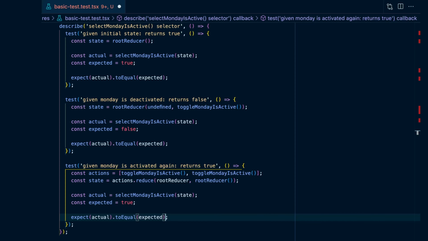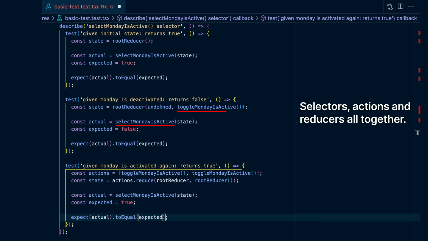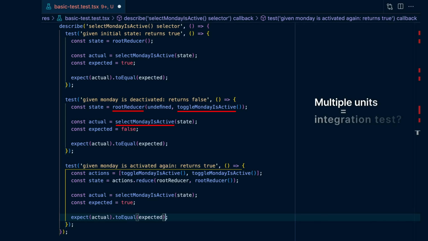So when you're talking about tests for React, then the lines between unit tests, integration tests, and functional tests get very blurry. Take a look at these tests for your reducers. When you write tests for your reducers, you usually test selectors, actions, and reducers all together, because the actions don't make sense without the selectors. They're like pairs of getters and setters. So is this an integration test or is this a unit test? Because this is also for the unit of each selector. But so many different units are interacting with each other.